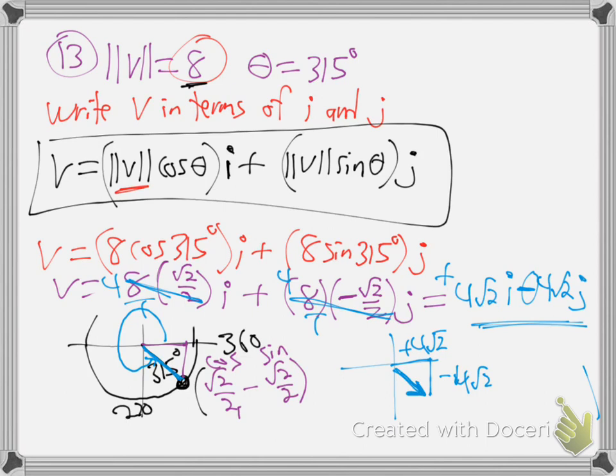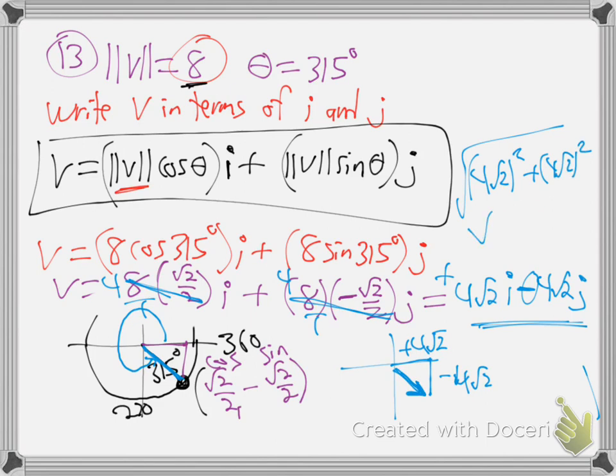So we did the same thing with i and j. 4 root 2 right, 4 root 2 down. Same direction for sure. Is the length 8? Yeah, you could find it, actually. Let me do it real quick. Not required, but if you took 4 root 2 squared, remember how to find the length, the square root of x squared plus y squared, plus 4 root 2 squared.